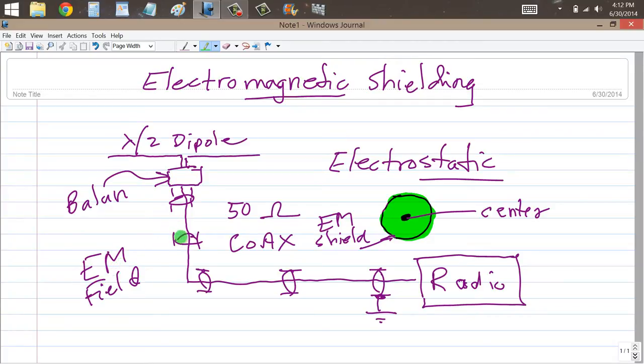Similarly, if you transmit with your radio, for example in a ham radio transmitter, you send your electromagnetic field down this cable. It stays inside the cable because of this shield, this electromagnetic shielding, gets to the balun transformer, which transforms that unbalanced feed line situation into the balanced configuration appropriate for the antenna.